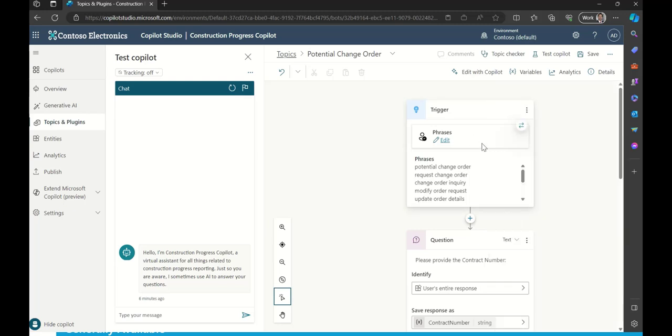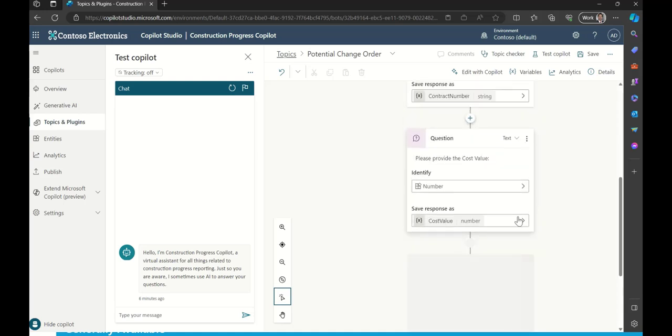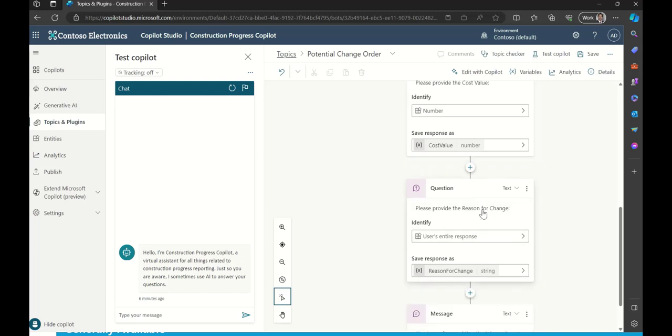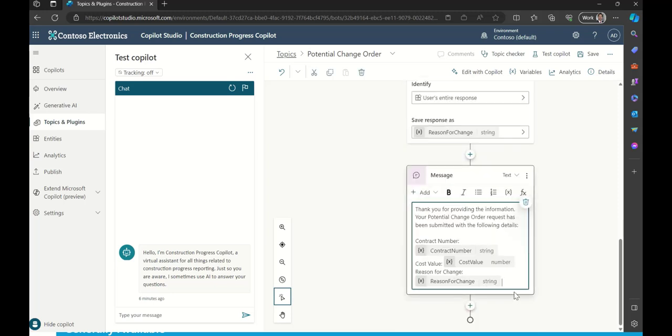So you can edit the trigger, which helps define the intent, right? Okay, so now we've got all that done by our Copilot. We added to it by putting in the abbreviations, and then it asked those questions and it used the right things for what we've asked for. I really like that it used number here because that way I could use that in calculations and such. All right. And so at the end, it puts in, thank you for providing your information. And it actually populated a nice little message summarizing what happened.